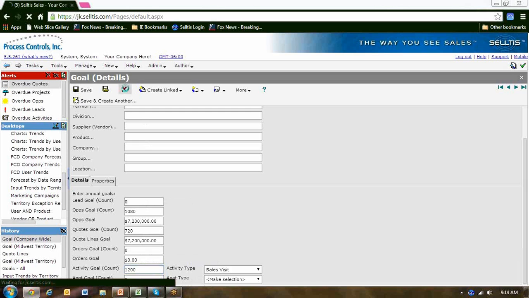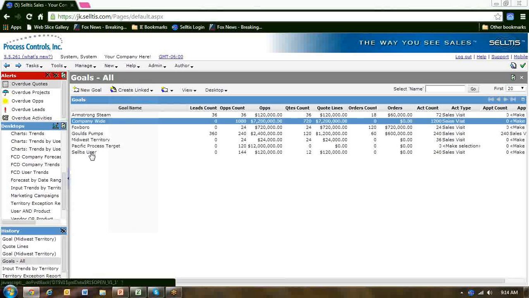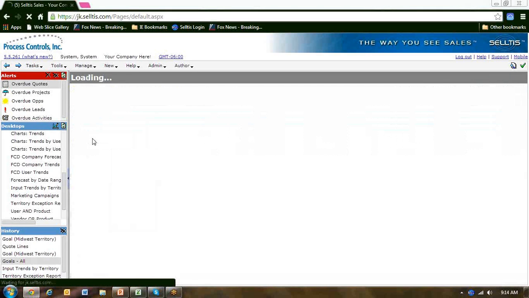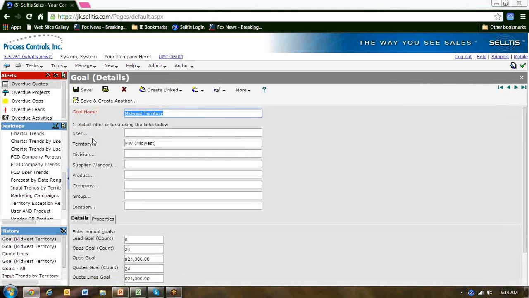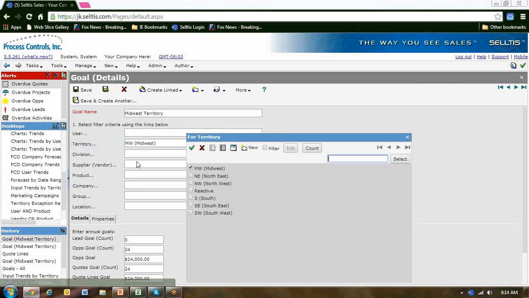If I were to look at a goal record for the Midwest territory, it's going to look a little bit different. You can see I've named it Midwest territory, and I've connected it to this particular territory record, the Midwest.